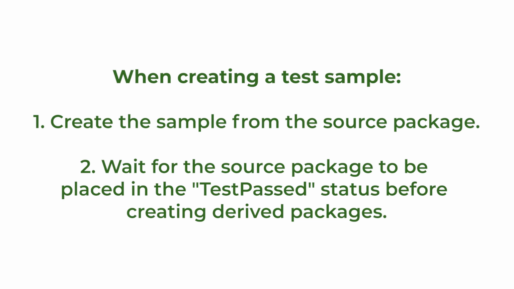So those are the two big things that I wanted to emphasize and encourage everybody to think through the process when you're creating your lab sample. Create it from the source package, get your testing results back, and then if you're going to create any derived packages, do it after the results for that source package are in Metrc and say test passed. That will be the most effective way to make sure that your products move through smoothly within the system.